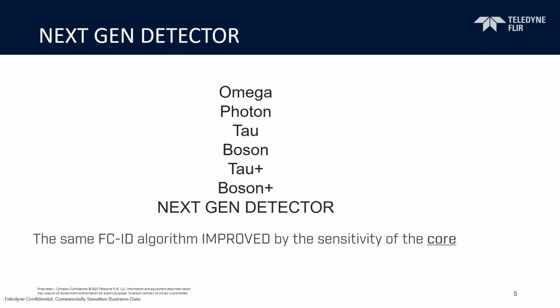And a little tidbit I learned from Matt last week: the FB series camera is actually going to focus and try to use some of the functionalities that the boson plus can give us. So as we're increasing our capabilities, adding analytics and things like that, we need better detectors, and that's what we've added here. That's the second thing, right? We got the DNN analytics, and we have these new higher performance sensors that give us that lower millikelvin number, right? The higher thermal sensitivity that allows us to see things or differentiate between objects in scenes.